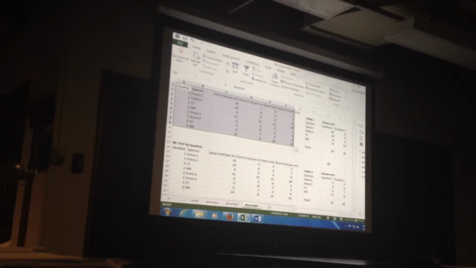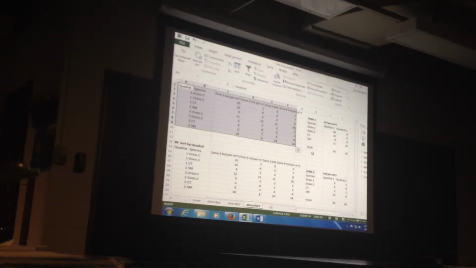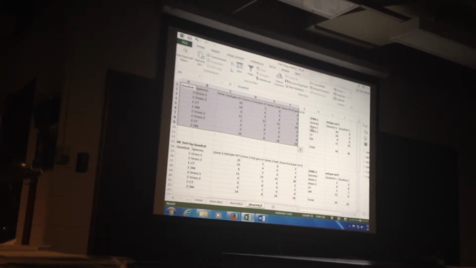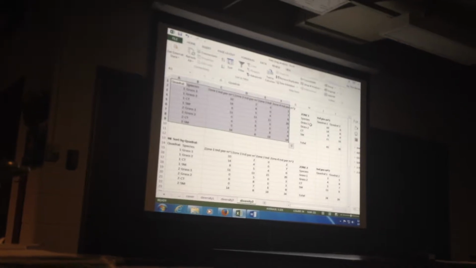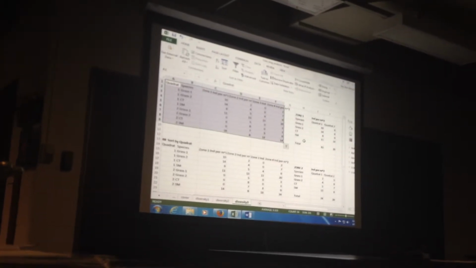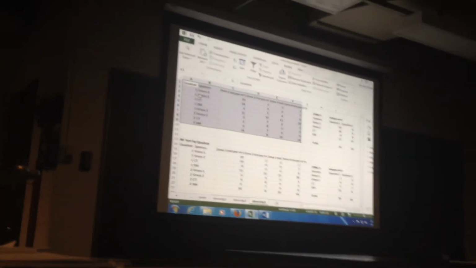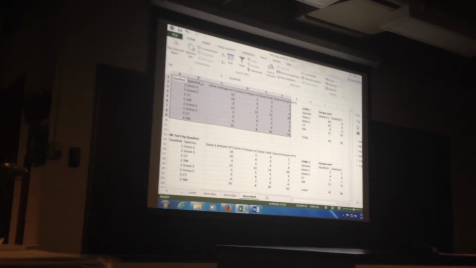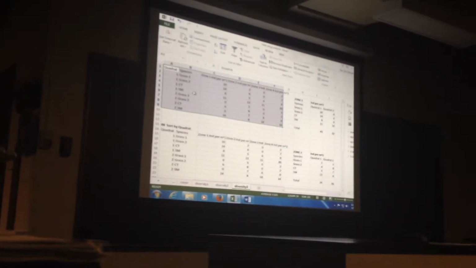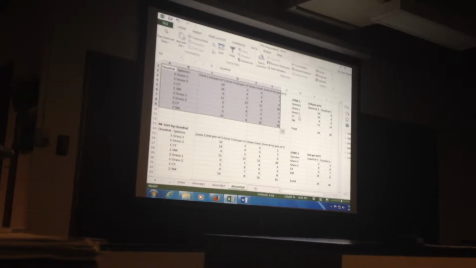So if you recall from the Indiana Dunes one, what you do is you take all your species and you put them in rows. So that's another reason I did it like this, because I want all my species separated.